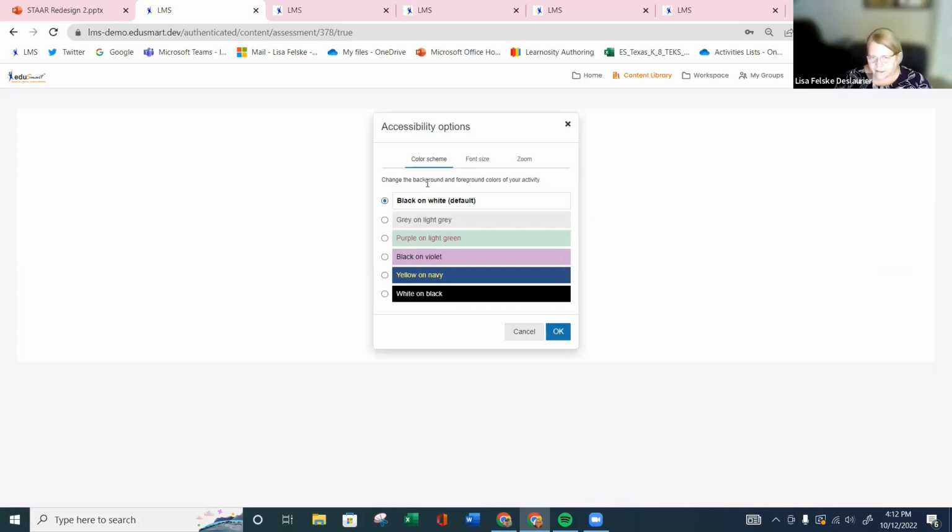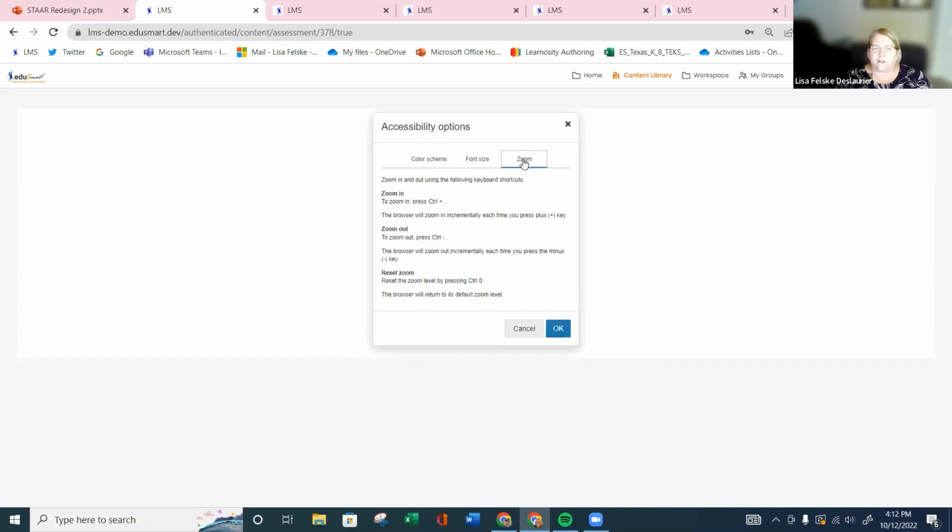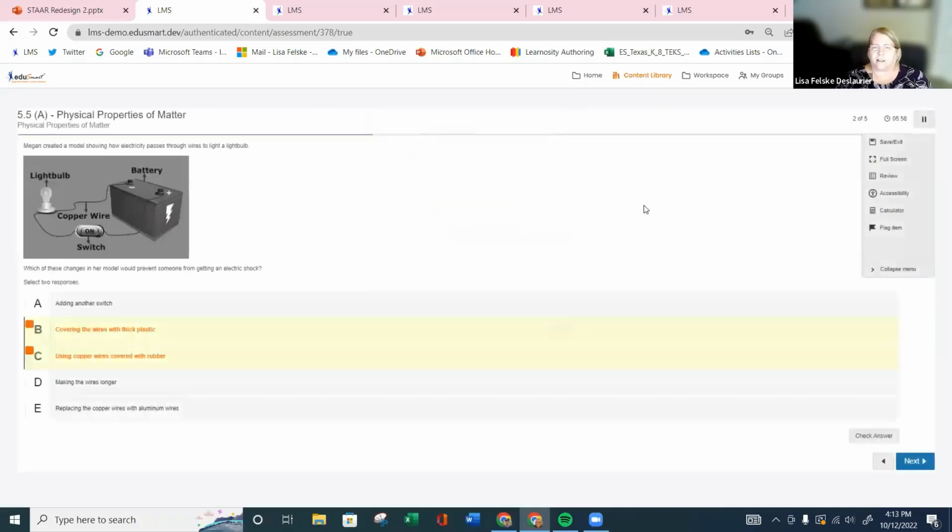I understand that this is helpful for kids who are dyslexic. They can also change the font size, and they can choose to zoom in. There are directions on how to zoom in and make the images bigger on the test, or anything that's on there bigger. We also have a calculator that they can use. This is a 5th grade test, so it's just a simple calculator for this one. So I just wanted to show you what that looked like.